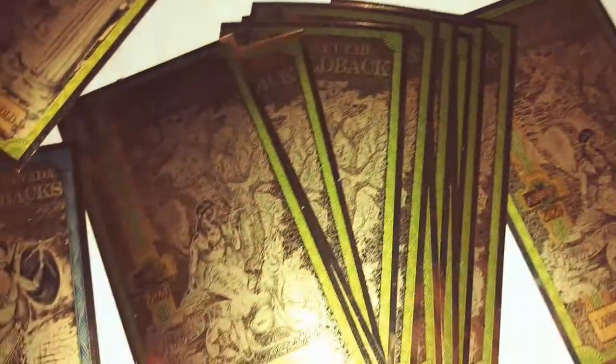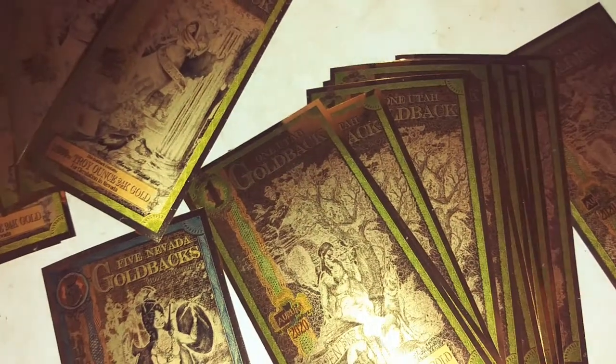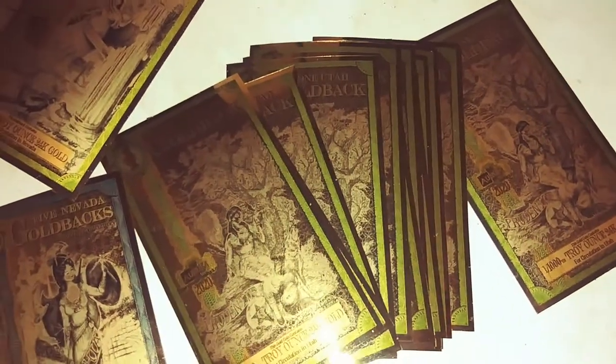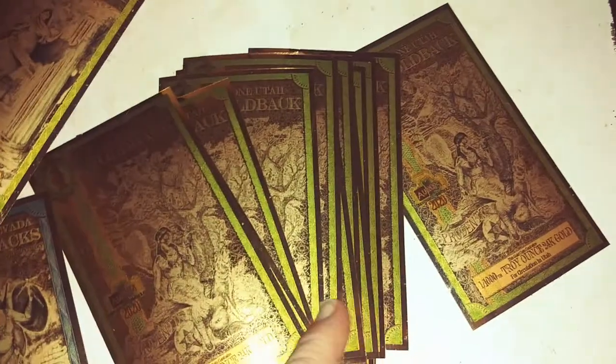This fractional gold is real 24-karat gold. You see the stamp of approval from the Aerium company that makes these. The New Hampshire ones aren't out yet, but this is a small way of investing in gold at a small price. I've got all these and I've sold quite a few.